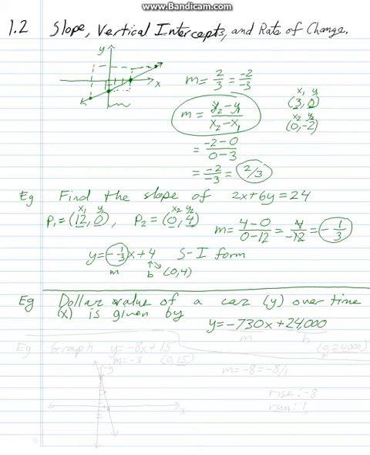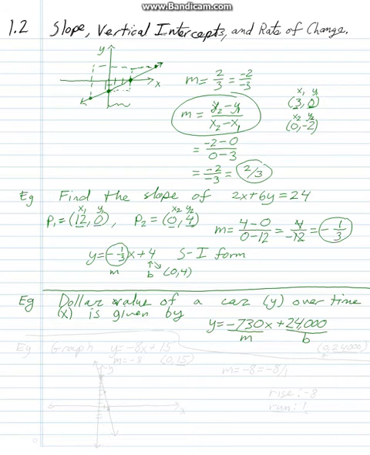Now we can see that this equation is in slope-intercept form. We have y equals a number times x plus another number. So this would be my m, and this would be b in that standard form. So I can tell right away that the slope of this line, if this line didn't mean anything, if it were just an equation that I were interested in, its slope would be negative 730.